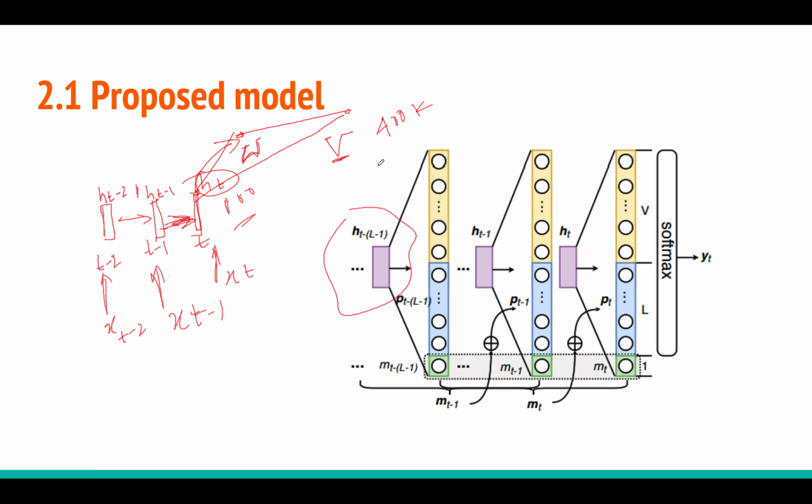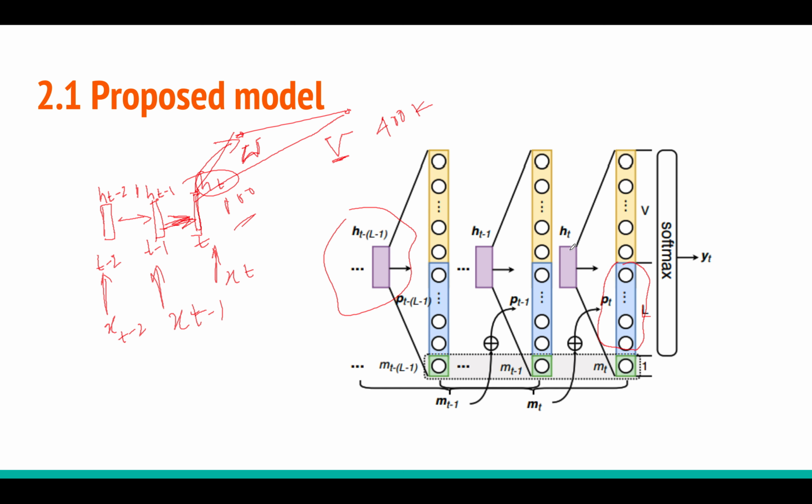As simple as that. That is a standard way of doing language modeling, and this was already published in many papers. If you go back to Yoshua Bengio's 2003 paper, he says this. Also, the breakthrough word embedding model talks about this. But what is new in this paper is that they not only use this V-word vocabulary, but they also add this component PT, which is of dimension L.